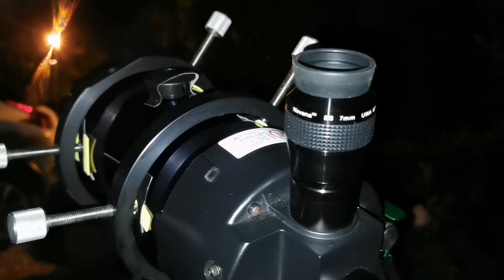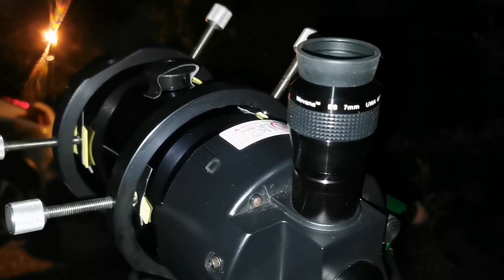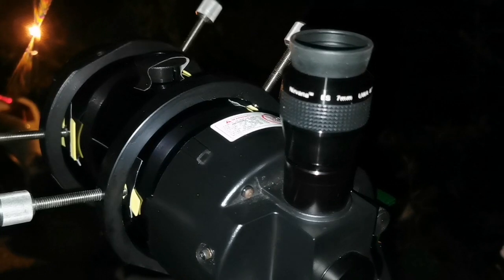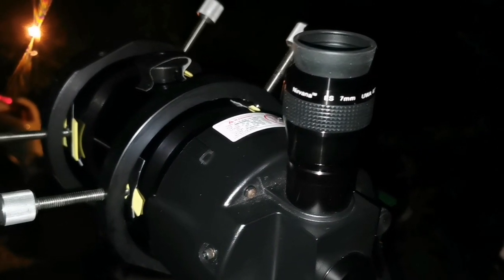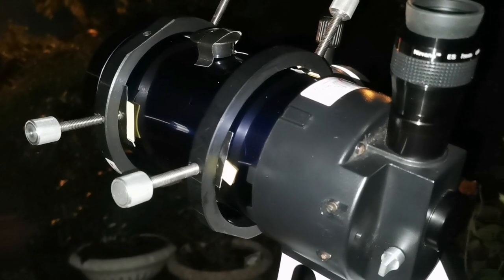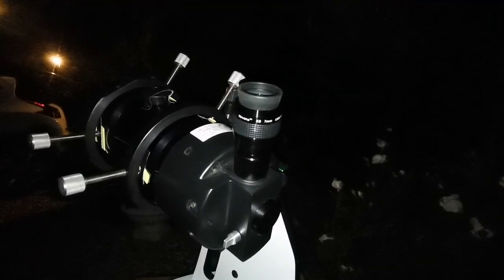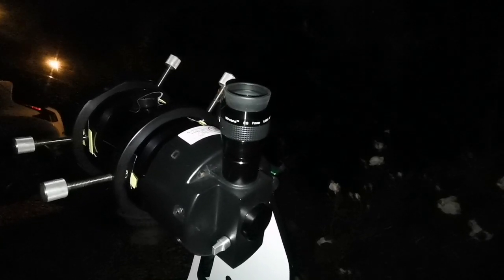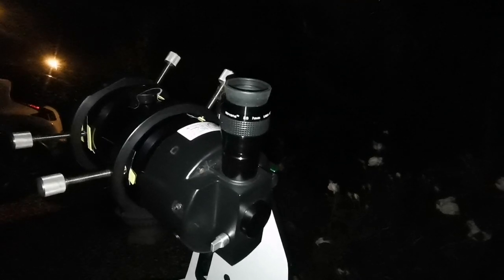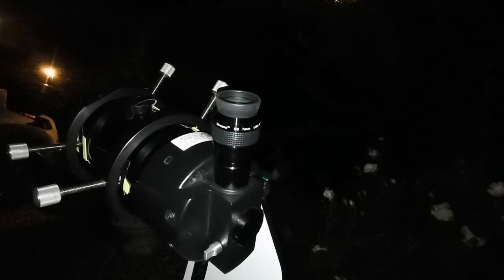Wow, the view through the Nirvana 7mm of Jupiter — it is as close as to a refractor, especially that long focal ratio f/10 or f/11 telescope. Wow, the image of Jupiter — I can see so many numerous bands. I have never seen such a thing: one of the discovered moons of Jupiter is passing just at the edge, and trailing behind it is the shadow of that moon cast on Jupiter's disc, and it is clearly round. I never saw that even with a refractor.